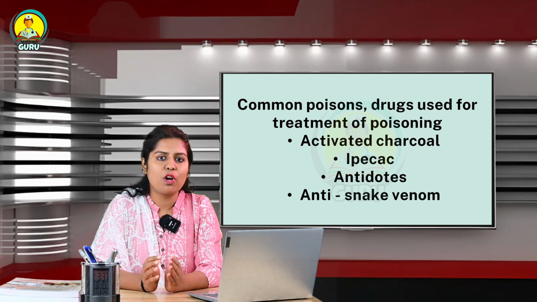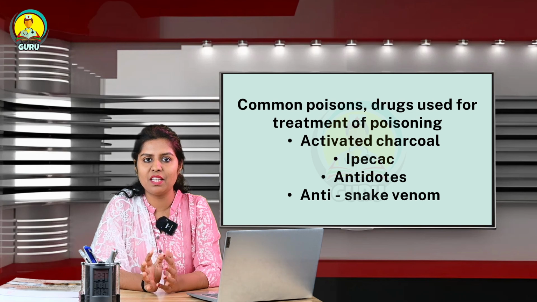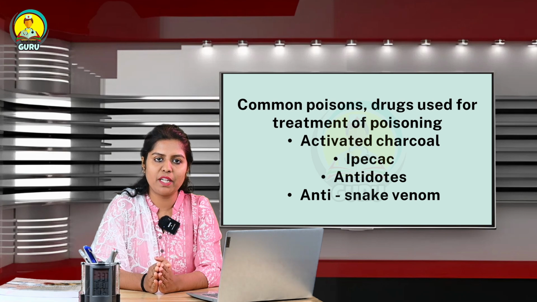Again, you have some common poisons, drugs used for treatment of poisoning. For example, it may be a snake bite or something else, the poisoning. So these all things you need to study. So anti-snake venom for snake bite, this is also very important. They may ask multiple choice questions.